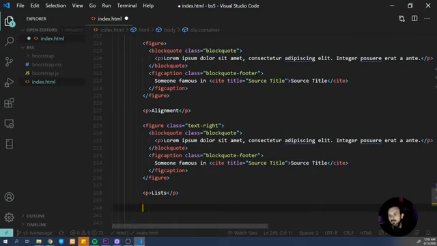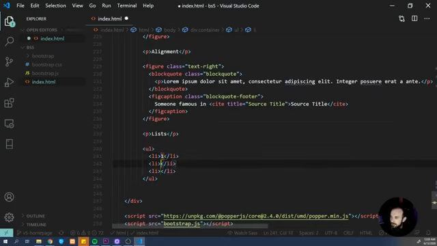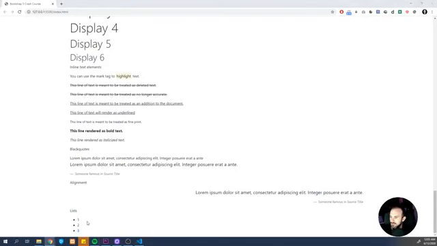Sometimes when we want to remove styles from our list, we don't have to do it manually. By manually, I mean adding some styles, some CSS. What we can do, we can simply add a class to it. So let's see first how it looks like. Let's create another list with 3 list items in it: 1, 2, and 3. So this is obviously how the list looks like now.